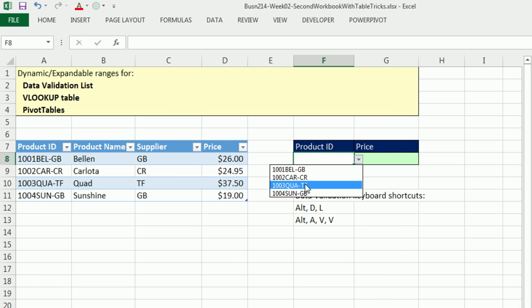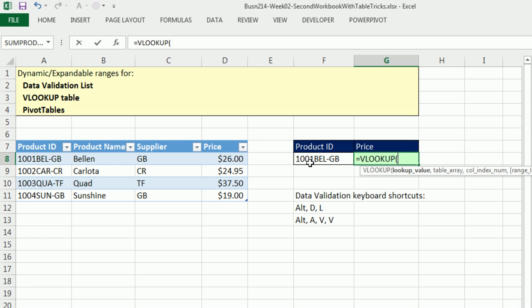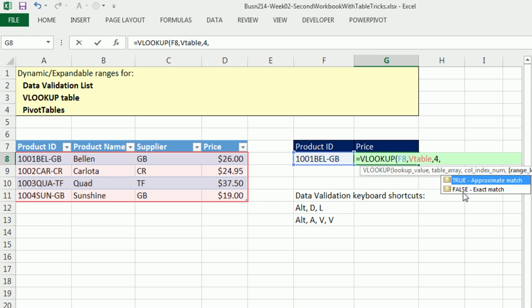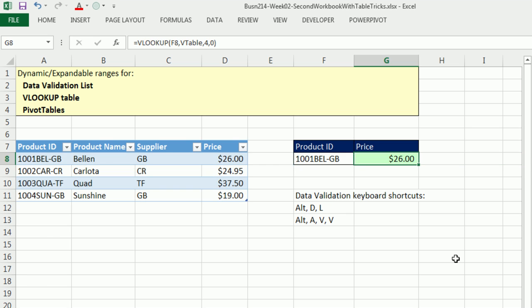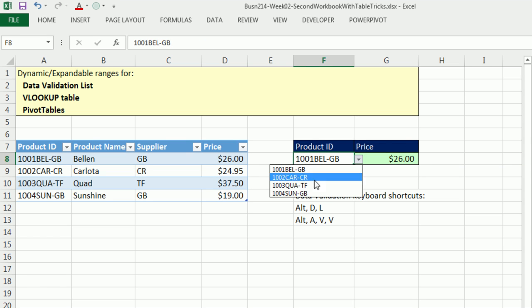And we can see our products are there. So we'll select this one here. Now let's do VLOOKUP. I'm going to look this item up, comma, and the table. Watch this. We're going to highlight the inside part of the table. And there it is. I already named it VTable. No field names. It just gets the inside part of the table. Comma, the column, well, the price is in the 4th column. And we're doing exact match because we're looking up a text item. 0, close parentheses, Control Enter. Absolutely beautiful. Look at that.